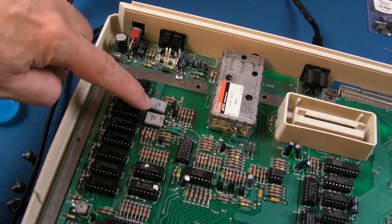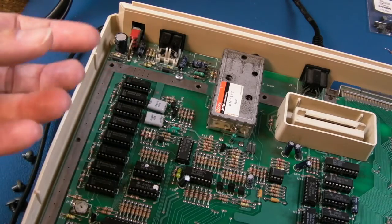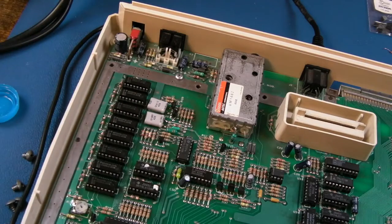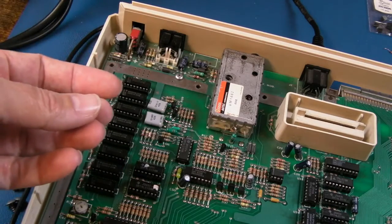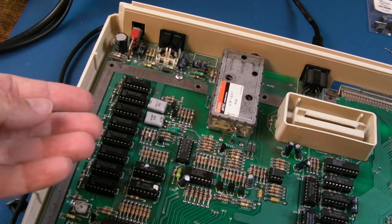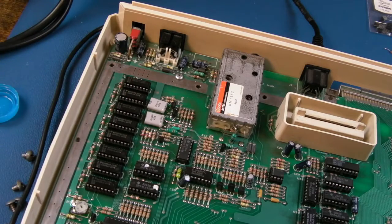The next thing I would have done is remove this plastic coating here, because that's going to keep the heat in, and it's just not going to help the crystal dissipate any heat. So as this area warms up, that slight increase in temperature that it may not have if it's not got the plastic wrapper on it may mean that it starts to shift out of frequency just a tiny little bit.